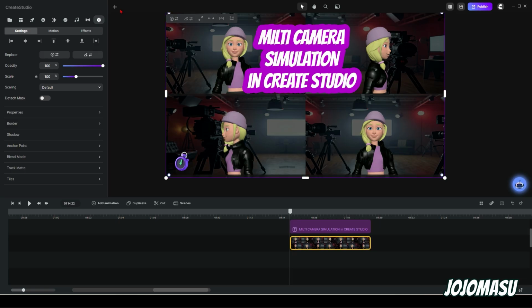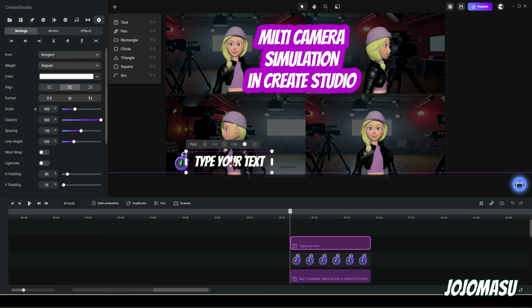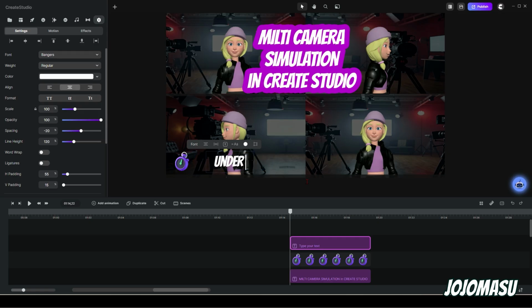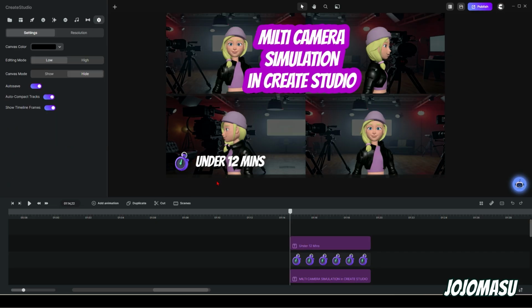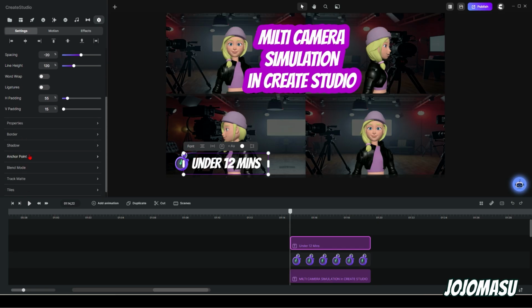And I'm going to add some more text. And this one here is going to say under 12 minutes. Same thing. I can add a border to this to help it stand out from the backgrounds.